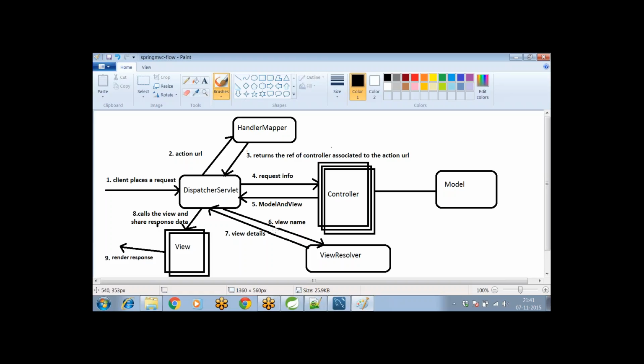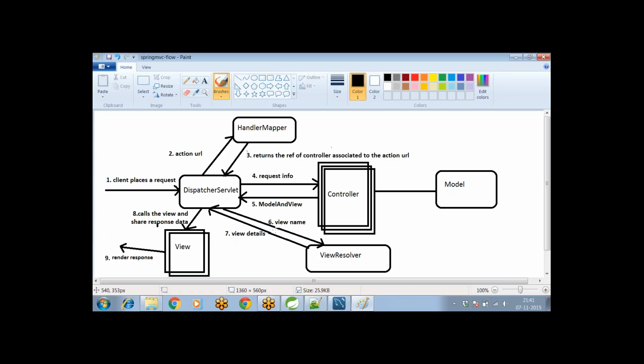So far, we have developed web applications using servlets and JSPs, and we have used the Struts2 framework also. But now we are going to use Spring MVC, and let's see what components are involved in processing a client's request. When the client places a request, which component is intercepting the request here?